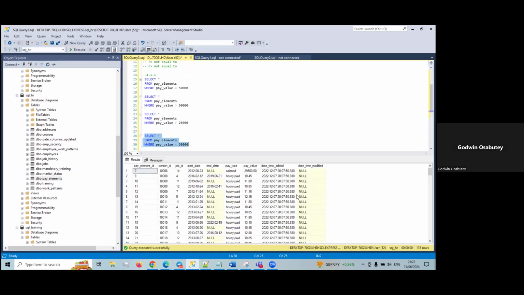So all these here earn less than 30,000, and you would see that it even includes those on hourly pay, but because we haven't restricted these roles, they will still show. And we can use the where clause also to restrict these roles such that these hourly paid workers would not show, right?